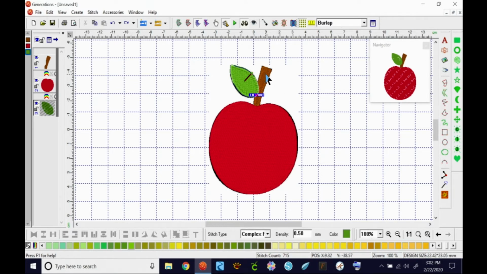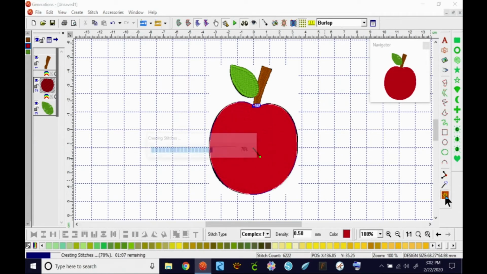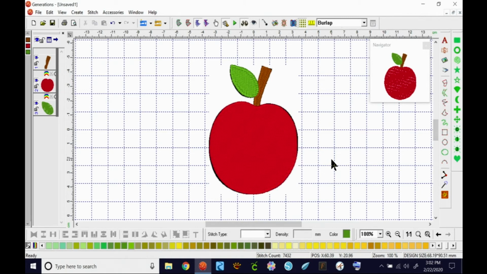Okay, so now my finger's on my screen. I still do this, guys. I'm going to click on the stem. Now if you remember what my stitch angle was over here, this one's different. Okay, now I'm going to click on this one. I've got my finger on the screen for this one. I know this one's different. Let's look at this one. These are pretty close. So let's just change that stitch angle a little bit. Okay, I'm good. I'm ready to stitch this.